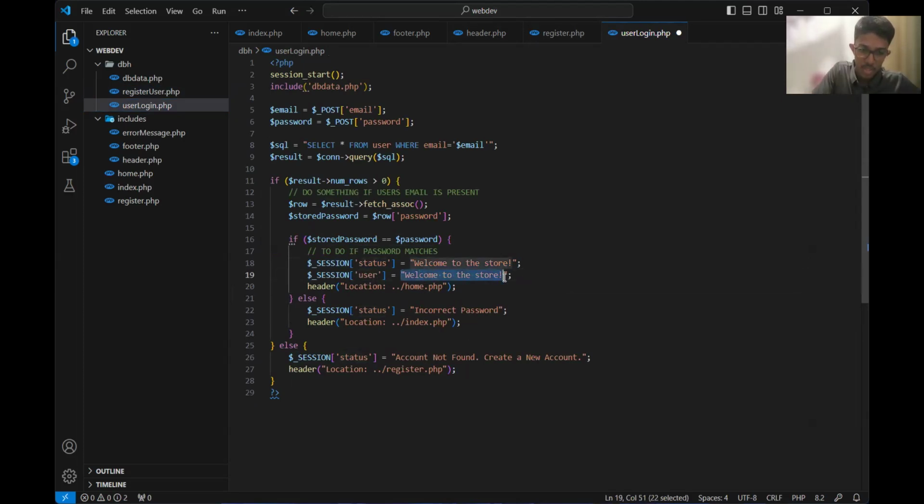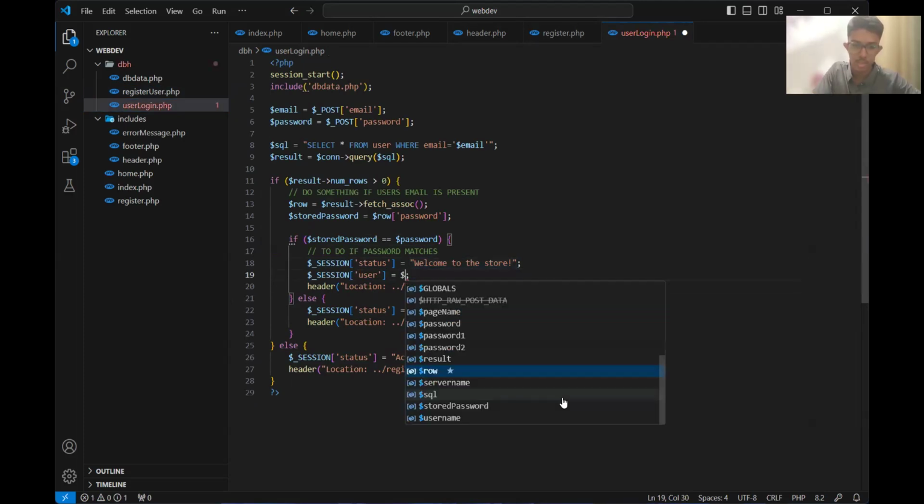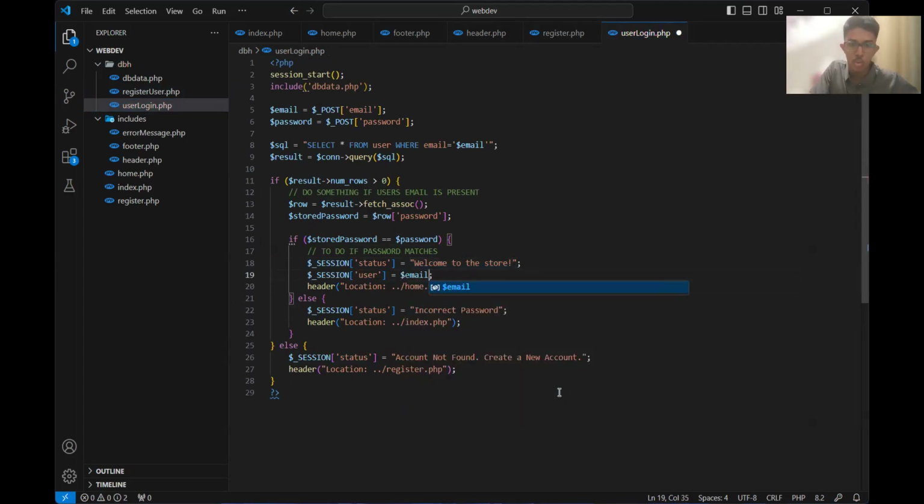I'm gonna name the session user, and give the value to the session user as $email. So the session user will be the email with which the user logs in. To find out whether a user has logged into our system, we'll set a thing called session user.